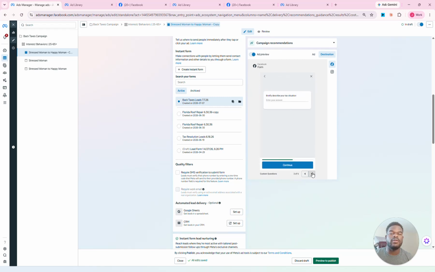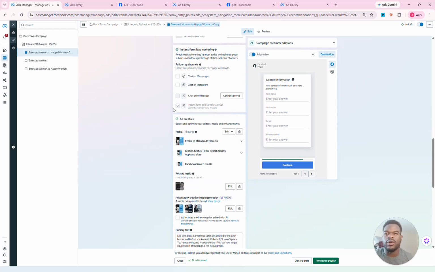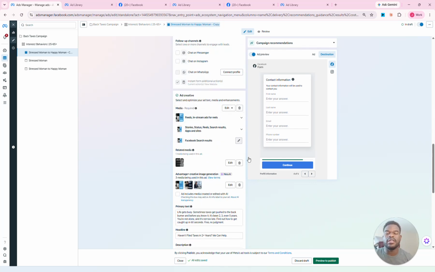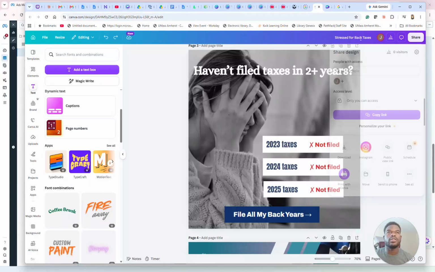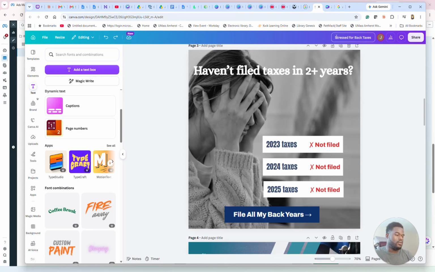And then now for the ads and the creative, let me download this third one. So share, download, current page 3, done, download. Boom, I think it's all set now. Downloaded. And then from here, I go and edit media.